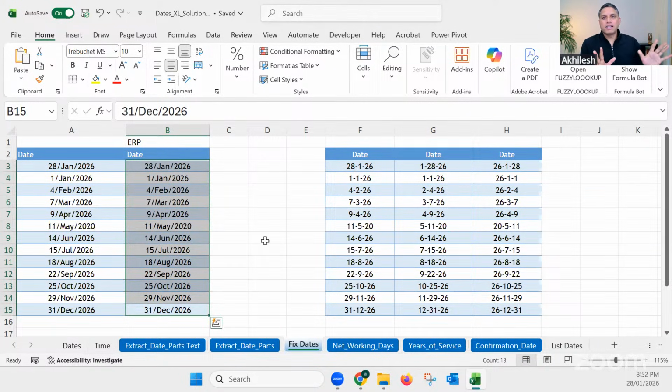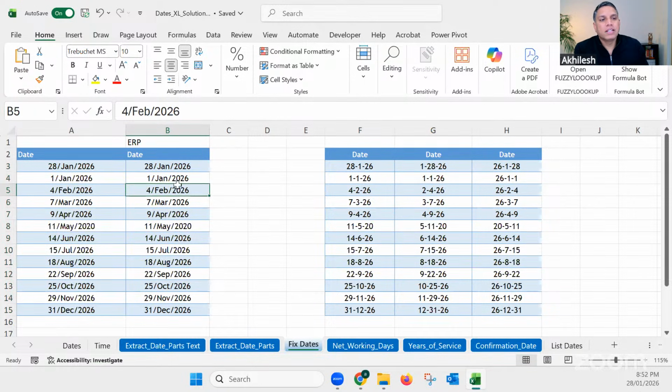How many people face this situation very, very frequently? The dates are coming, you're trying to format them, you're trying to write functions over them, and they are not working at all. The reason is they are text. But how to fix it? I am not going to go and type one by one each one of them in a proper manner, the way we have learned how to enter the dates. So we need to make use of these things on its own.